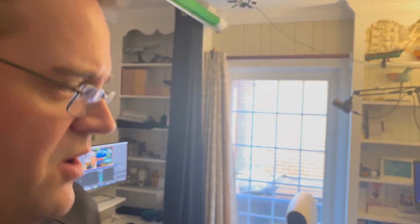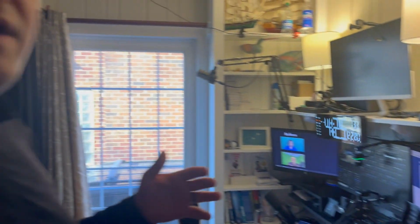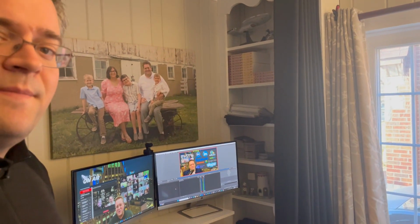By the way, even down at the bottom here, I have my remote studio that I can take with me on the go. So first thing I'll walk you through, and first thing you may notice is, it's not a big space here. We're not talking about a huge office. In fact, there's one desk on this side that's taking up about 4 feet or so, and on this side a duplicate setup. And from here, I run all my events, all my coaching, all the workshops, the YouTube videos, everything that I do comes out basically on this main setup.